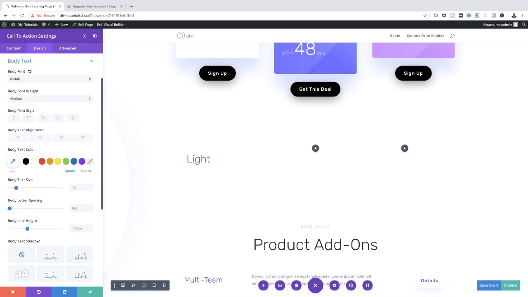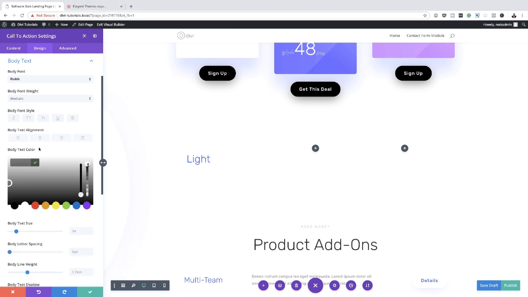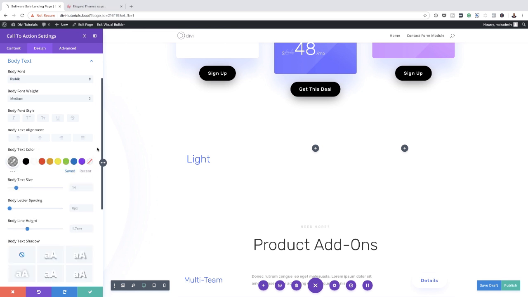Okay, moving on, we need to add our body text color. This time our color is going to be an RGBA value. You need to click here on this eyedropper tool, drag the slider down a little bit so that we see these arrows, these brackets, and then paste your value here. Again, this color is going to be in the post, which I'll link to in the show notes below. Right, moving on, the body text needs to be set to 15 and our line height 1.8.